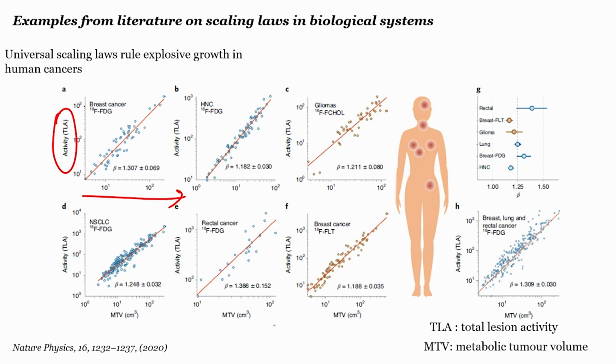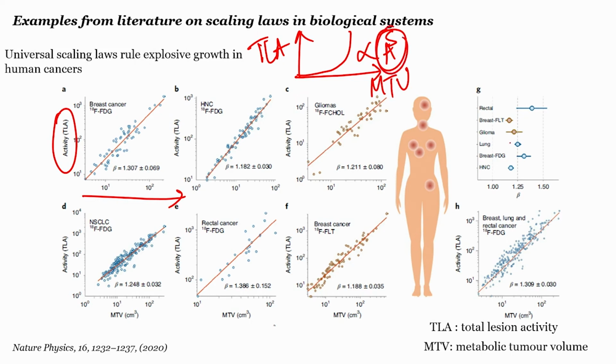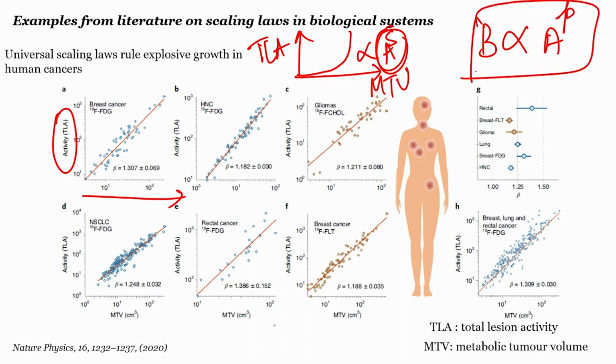It tells us that these plots, which are log plots, would look something like this if you see them in linear plots, this is MTV, which means there is some scaling relation associated with this. There is some exponent, it's not linear. So they are saying that almost the 6 major kinds of cancer which they studied have shown some scaling laws associated with their growth.